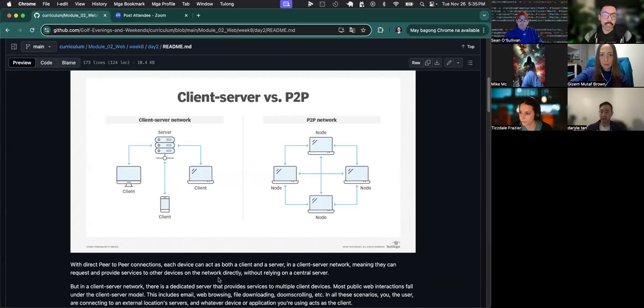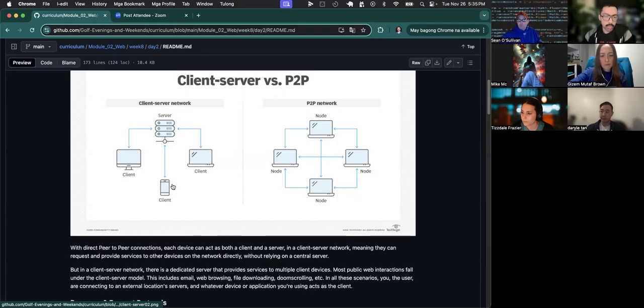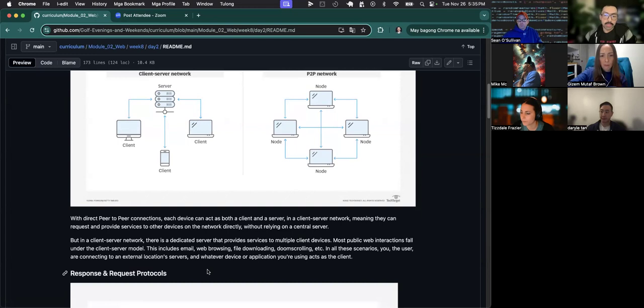In a P2P connection, every machine is capable of being both the client and the server. They could both send and receive requests. But in a client server network, these roles are designated to specific machines. And most of the public web interactions you go through on a day-to-day basis fall under the client server model. And that includes email, web browsing, file downloading, etc.